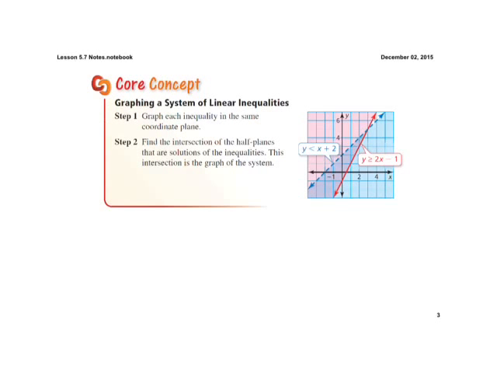Alright, our core concept for today, we're going to graph our inequalities again just like last section, except now we have a system of linear inequalities, which means we have more than one. So we're going to have more than one graph. We're going to shade wherever those graphs overlap, wherever the shadings overlap, that is where our solution is going to be.